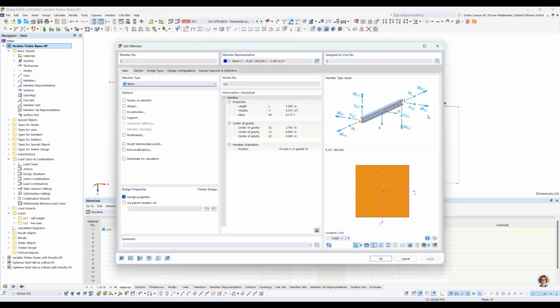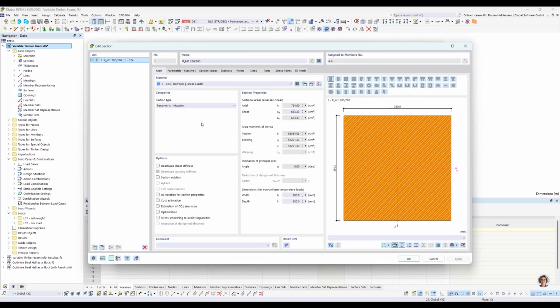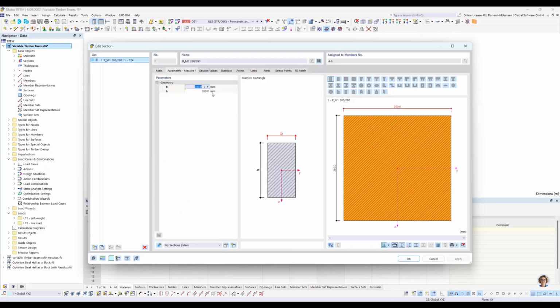cross-section. And of course, when we are dealing with optimization, there are some global parameters in use. So we start here with a 280 by 280 cross-section with C24 wood or timber material. And as you can see here, the cross-section width is given with a global parameter and the cross-section height also.